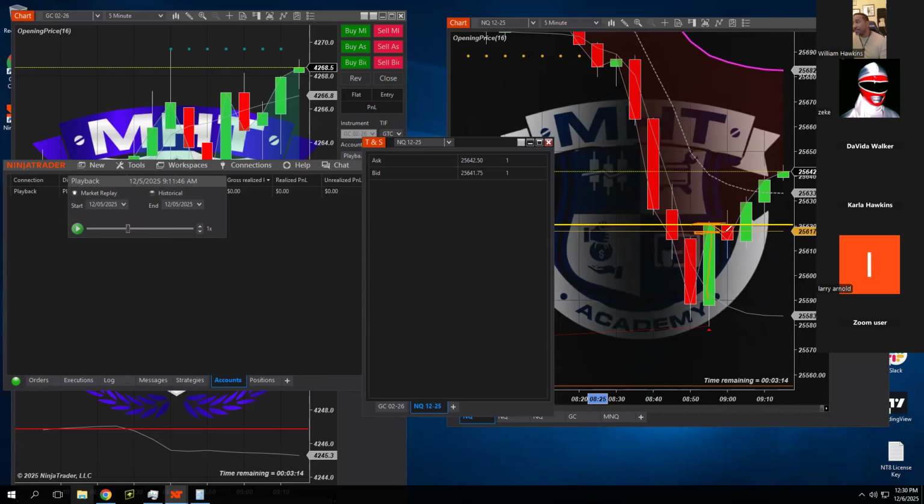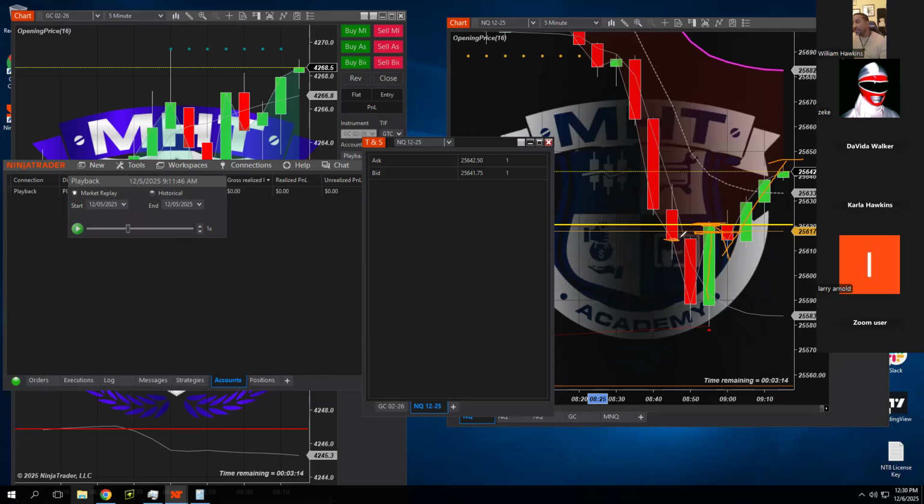It came back down to the central pivot. I bought it right here. I took a little bit of heat because I have more cushion in my account. So that little bit of heat don't bother me at all because I know since it closed above it, we gonna get some bread. Look at that. Boom. Went up. Had no problem with that. We were both right. We both made money. I might have made more than you because I was willing to take a little bit of heat to get that extra bag. But we were both right.